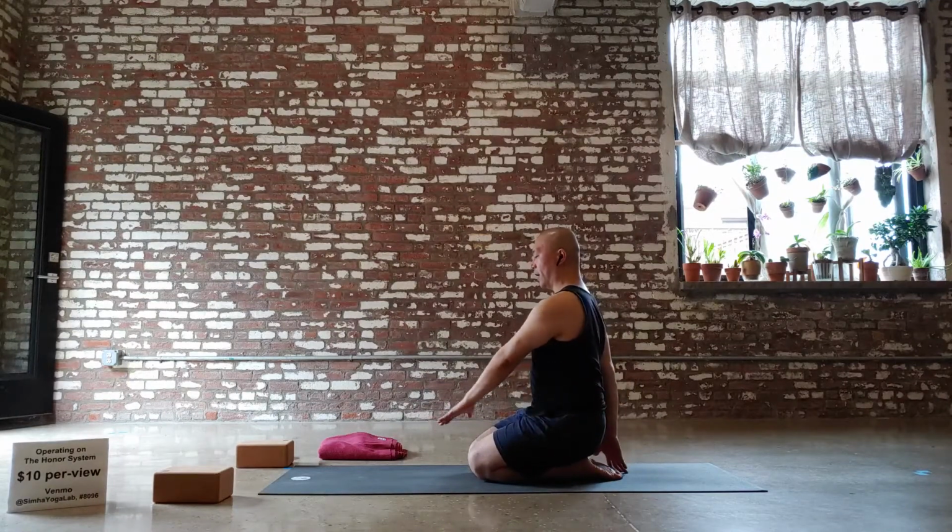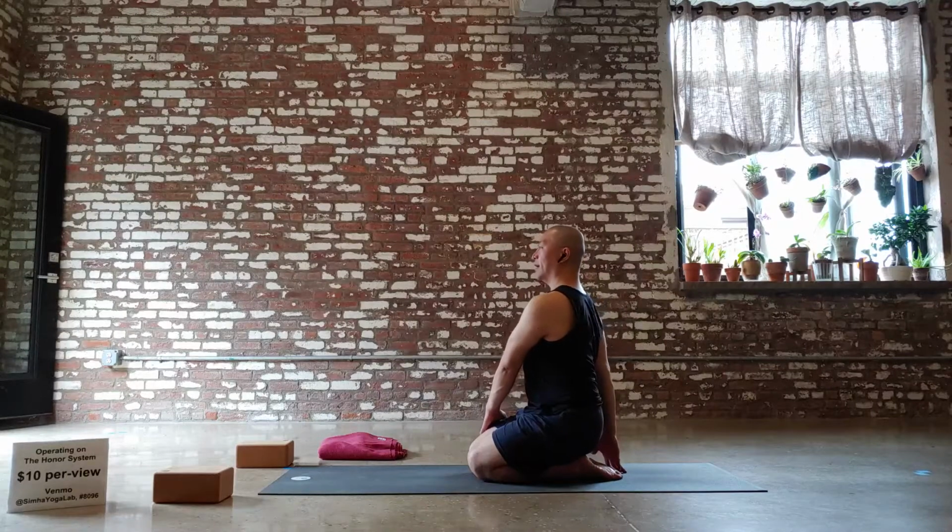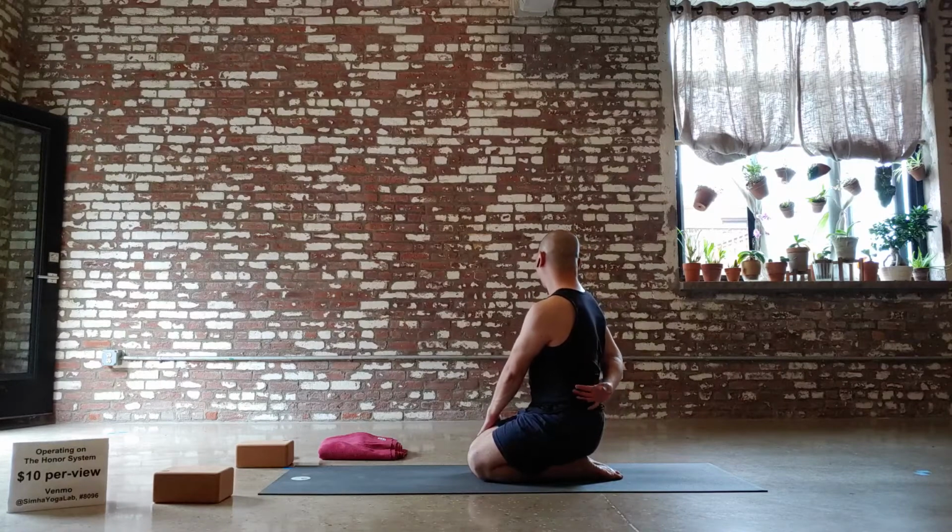Right hand to the floor. Left hand to outer right leg. Lengthen on the inhale. Exhale, twist. Look past your right shoulder behind you. Now, if you don't need your right hand on the floor, you want to take a half bind instead. Right hand can go to your lower back or to your outer left hip or outer left waist.